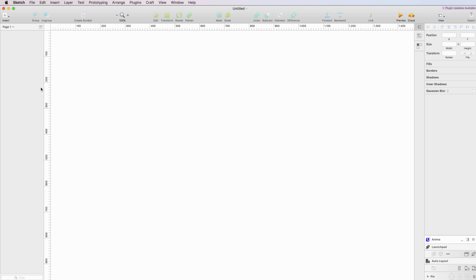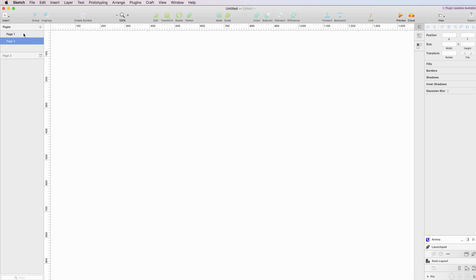On the left, you can see that we have the pages column, and here is where you're going to see all of your pages. If, for example, I click on this dialog, and if I click on this one on the right, you can see that the pages are going to be seen over here. I'm currently working on page 1. And if I want to create another page, I can simply click on Add Page. This will add another page to my file.